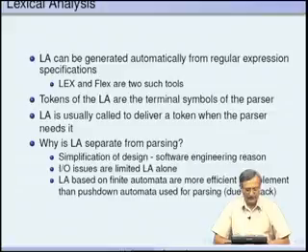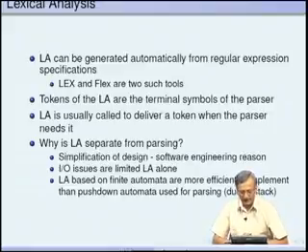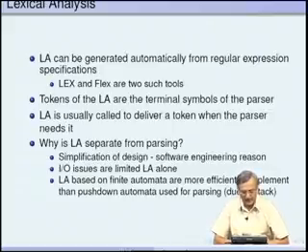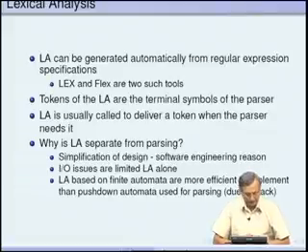The tokens of the lexical analyzer will actually become the terminal symbols of the context-free grammar, which is parsed by the parser. We will see this a little later. Lexical analysis is usually called as a function to deliver a token whenever the parser needs. It is not as if the entire stream of characters is converted to a stream of tokens and then the parser starts its work. It is actually called only when it is required to deliver a token.